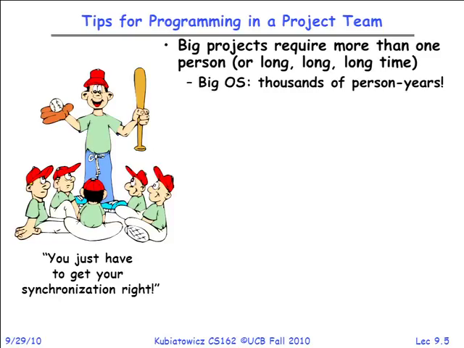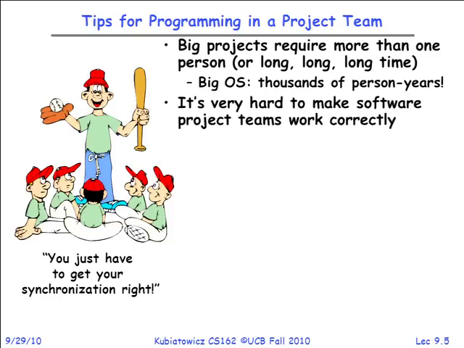Now, it's very hard to make software teams work correctly. If you had any strife in your teams, this is normal. In fact, I have yet to see a software team that's not strifeful at times. Usually it has to do with how much coffee has been consumed, but that's another story.